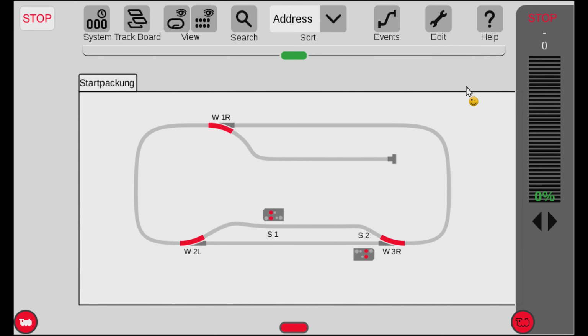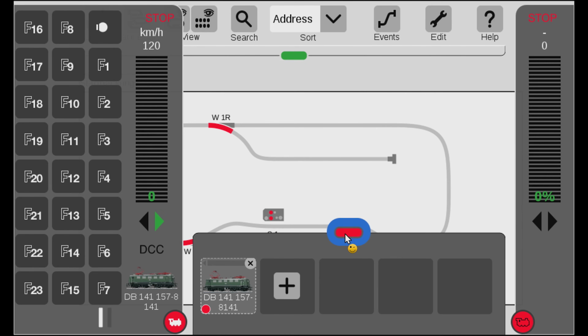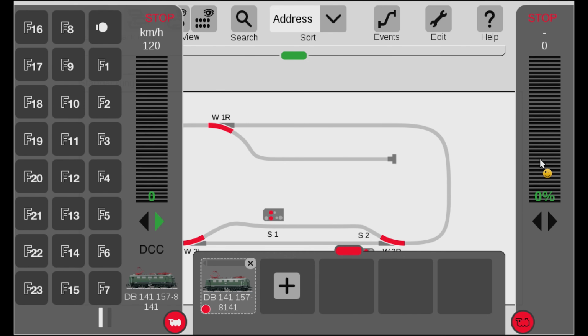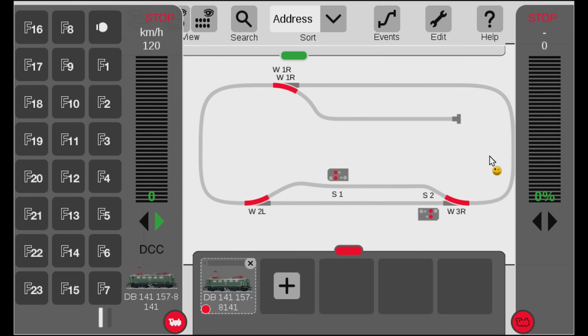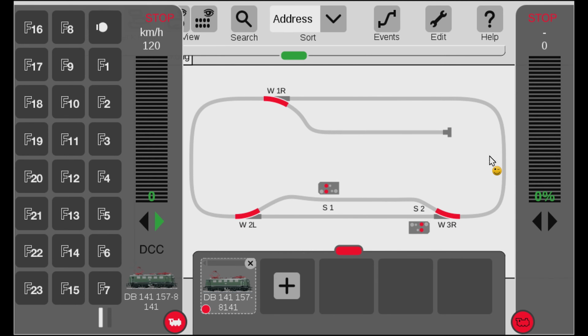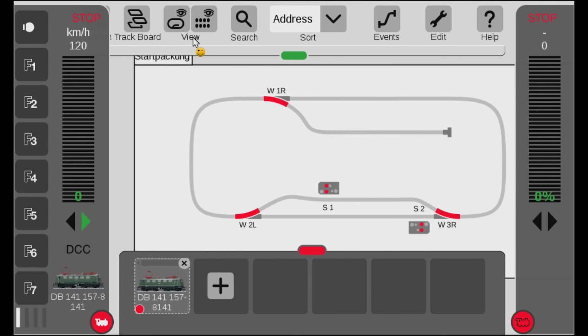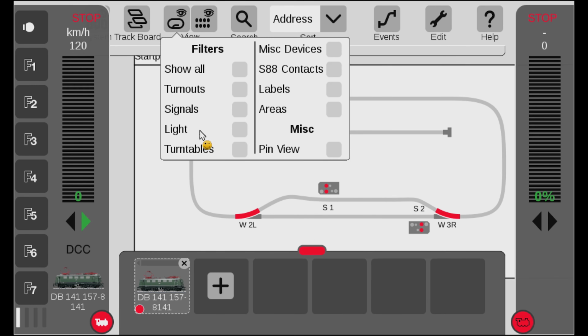Another cool feature is the pinning of track diagrams. So if you have multiple things open here and you're fiddling around with your fingers, sometimes you might accidentally move something here. So let's say the diagram here behind, as you saw me do right now. That can be annoying. So you can actually prevent that now. You can go up here where you can filter.